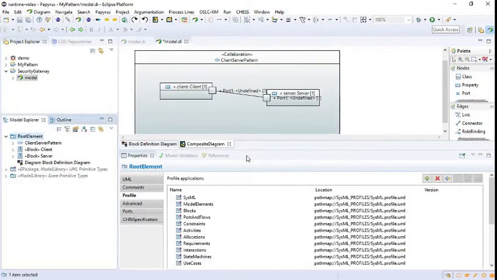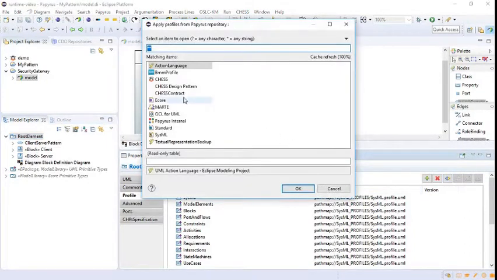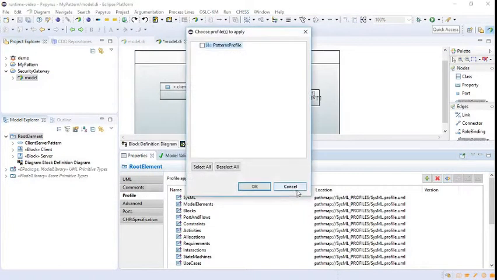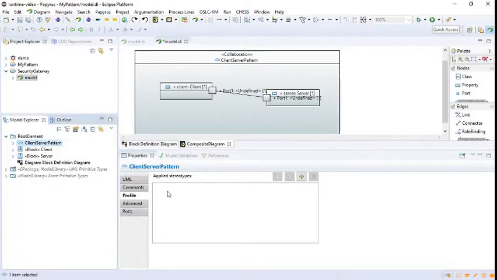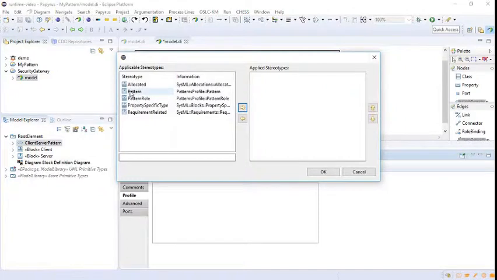First of all, I select the root element, open the profile tab, select apply registered profile, and here I choose CHESS design pattern. This way I'm able to use the profile for pattern specification. Then I can select my client server pattern collaboration, select the profile tab, click here, and select the pattern stereotype.